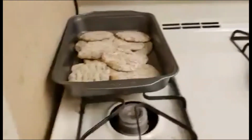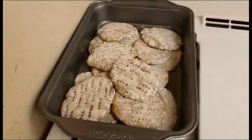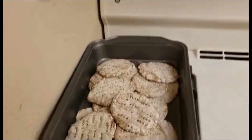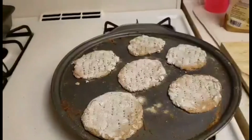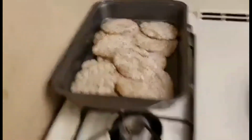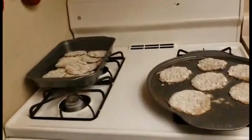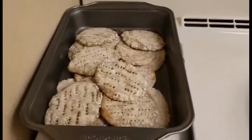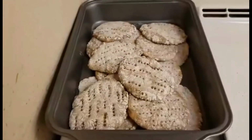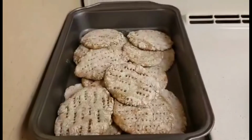Alright, so anyway, this will be the last batch that's going into the oven. And then, all I gotta do is throw this into the oven at 200 degrees Fahrenheit for about 20 minutes, and then they should be done. Alrighty, so this is the last batch. I'm gonna scrape it into this pan, and then I'm gonna put that back into the oven at 200 degrees for about 20 minutes, and then I will taste them. I'll have no idea what the actual bread is supposed to taste like, but I will be able to determine whether or not it tastes good. And I think that is very important.